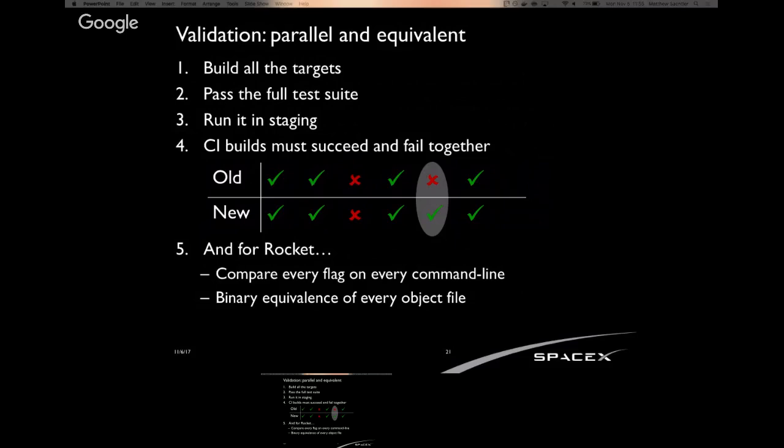So that leads to the validation story. As I mentioned, we were talking about this early on with the rest of the team and how we were going to show that everything is good and correct. Most of this process takes the form you'd expect: build everything, run all the tests, run it in the staging environment, get happy with it. We tried to get that part of it working as soon as we could so we could get it running in CI. Once we had a mature enough build that we could get it running continuously, then we could watch to see that the new build is passing when the old build passes. The new build fails whenever the old build fails.